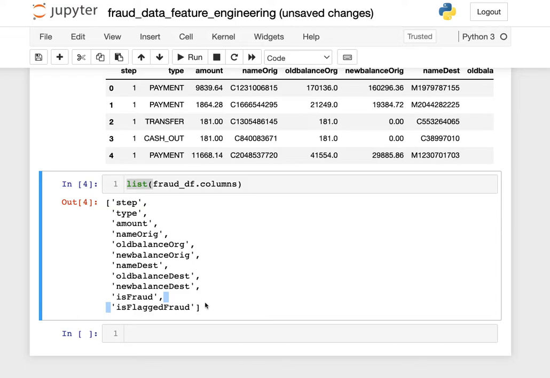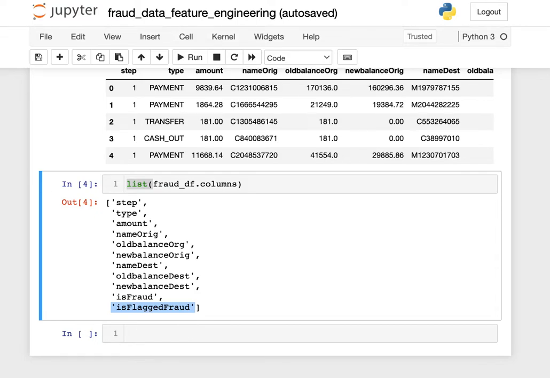And this looks like maybe somebody built a machine learning model using these predictors, and these are their results. And maybe one thing that we could do at some point is compare, is a row actually a fraud transaction versus did the machine learning model flag it as a fraud transaction, to see how well the model is performing. But let's take a step back and focus on feature engineering, and we'll get there.